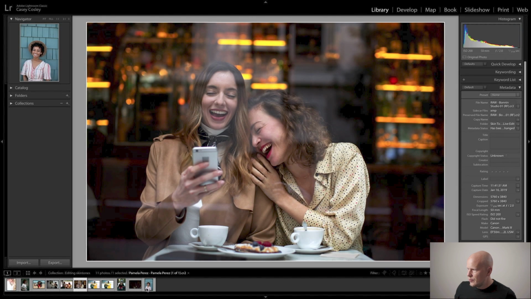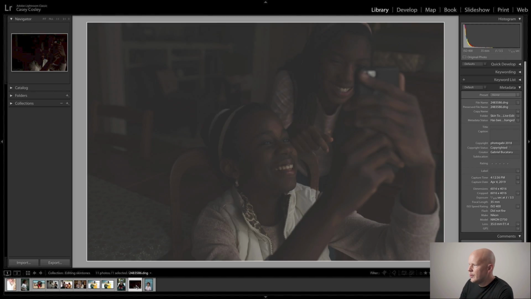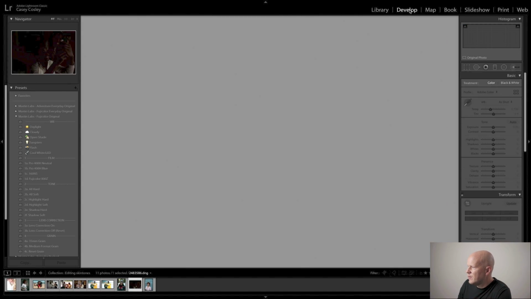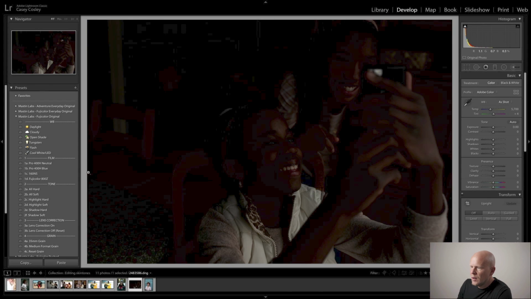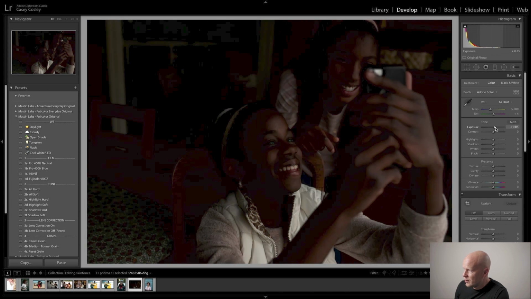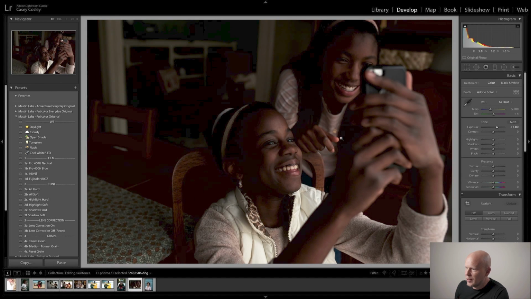Okay, let's do something indoors with this very, very underexposed image. So this image is a little bit different. I'm going to break out of my three-step process, and I would normally strangle someone who broke out of the three-step process. No, not really, but I always tell people just follow the process until you know it, and then you can break it. But in this case, I'm actually going to break it because it's so underexposed that it's hard to even know what I'm working with here. So before I even put a preset on it, I'm just going to increase the exposure so I can see kind of what is going on.